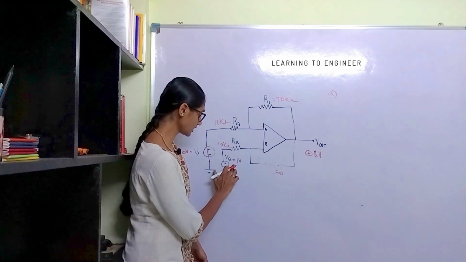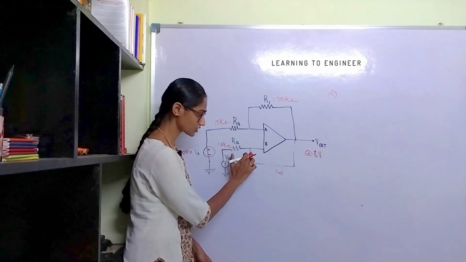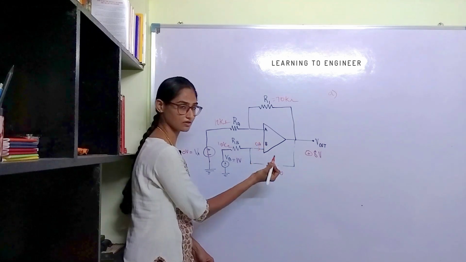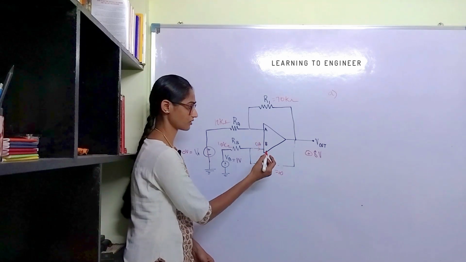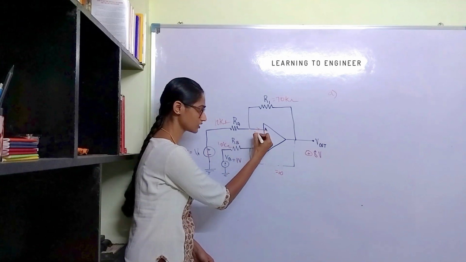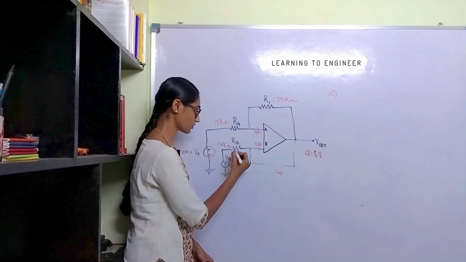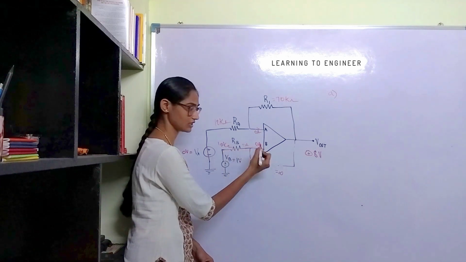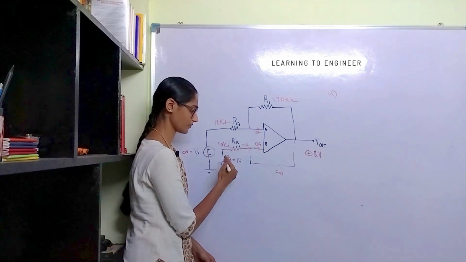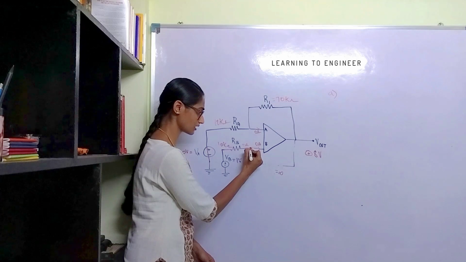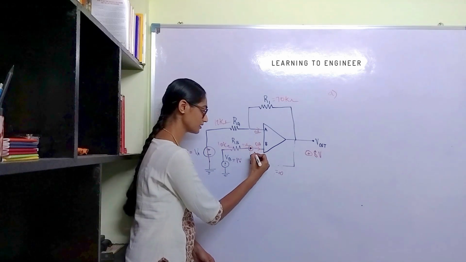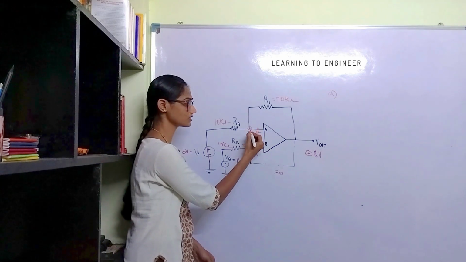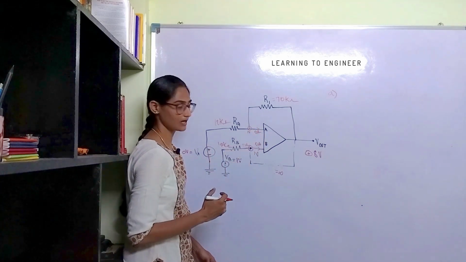When this terminal has 1 volt and there is no feedback connected, the current through the amplifier is 0 ampere. Into these terminals there is no current that's going. We do not have any current flowing into this circuit because this is one single series line and there is 0 ampere. So what is the voltage at the B terminal? It is 1 volt and hence it will be tracked by the A terminal, and 1 volt is the voltage across the A terminal, right?